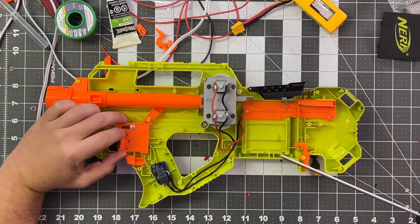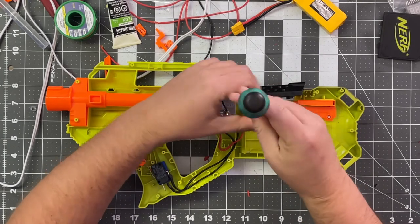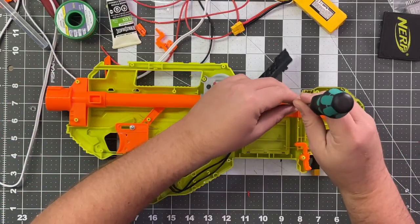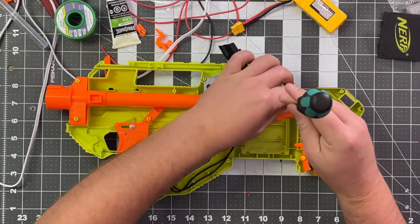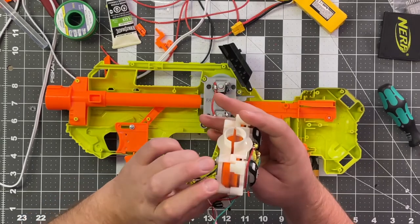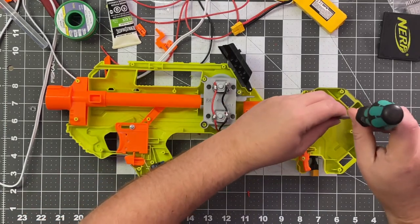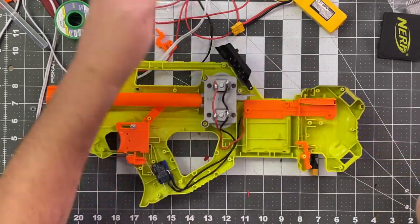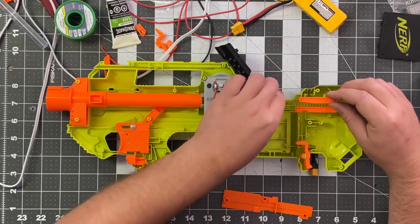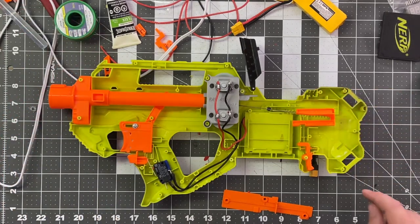One thing I am going to do though, before I get into too much else, is I am going to lubricate the pusher arm a bit. I found it's an old blaster. It was not in good shape when I got it. If you look at the old flywheels in here, everything's just filthy and dirty. So I think some lubricant in here would be an excellent idea. I'm not going to take this whole thing out. I just want to get a little bit of lubricant down in the track where that's going to be running.